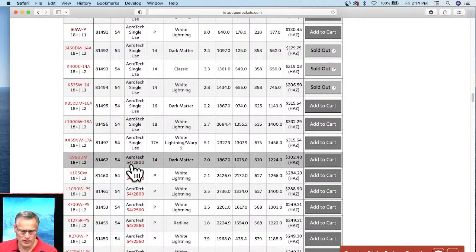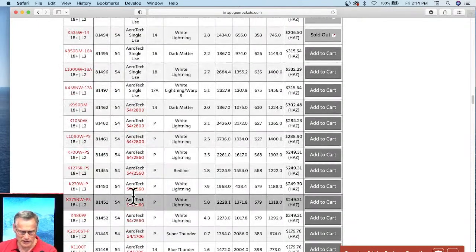And so this is the casing that propellant fits into. So when you buy that motor, you also need to make sure you have the casing, because the propellant without the casing is just a little ball of fire. It needs the casing to contain it, and so that it can be pressurized, so you get high pressure gases flowing out through the nozzle, which creates the thrust according to Newton's second law of motion.